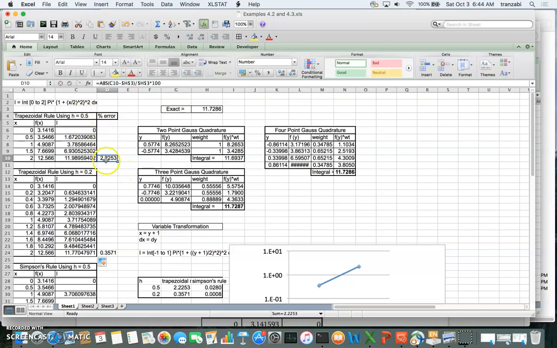So with h equal 0.5, the error is about 2%. With h equal 0.2, the error is about 0.3%. So look at that. I lowered h by almost a factor of 2, and the error has gone down by a factor of 4. Almost 4, right? Maybe even more than that. Maybe 5 or so, right? So that is exactly what I said. The trapezoidal rule is on the order of delta x to the second power, or is second order. That means the error goes down quadratically proportional to delta x. We lower delta x by a factor of 2, the error goes down by a factor of 4 or more, I'm sorry.